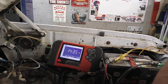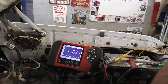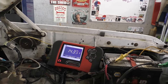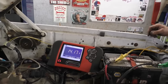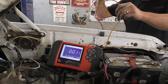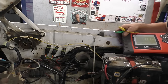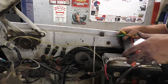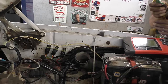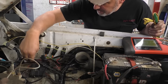See what the charging voltage is here. Alright, go ahead and shut it off. I just wanted to make sure that it was charging okay because this battery was low. I do know that the girl said that it was having charging problems. It was overcharging, running at like 16, 17 volts, something like that. But with all that voltage drop, it was in this connection on the alternator.